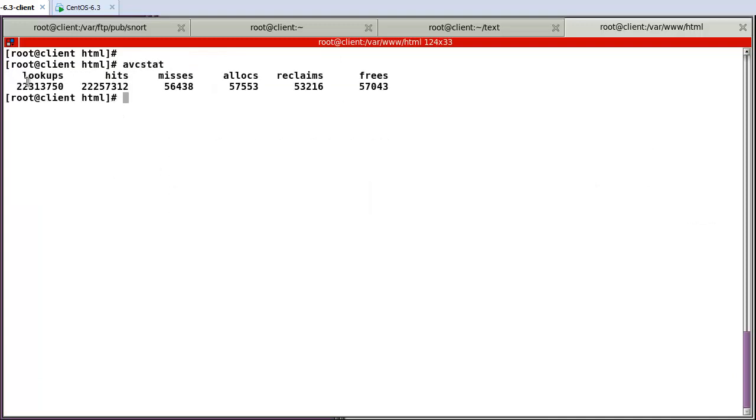Then you can see the status from the boot and SEInfo as well.